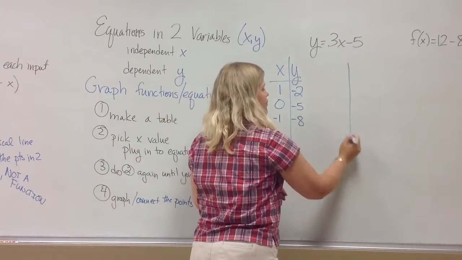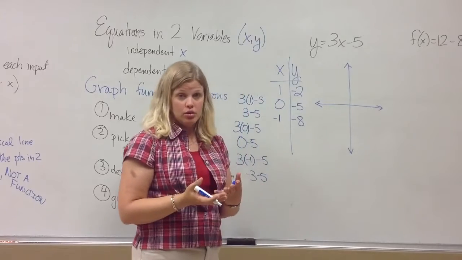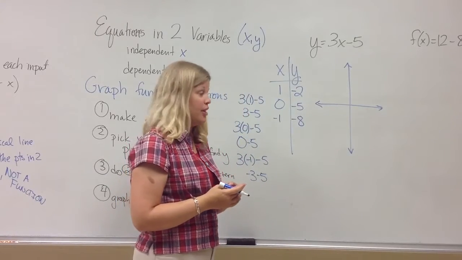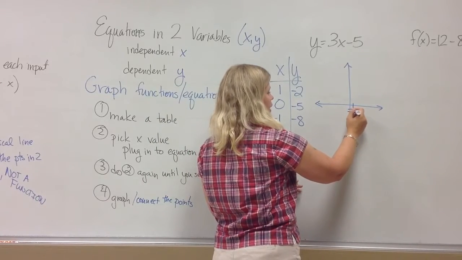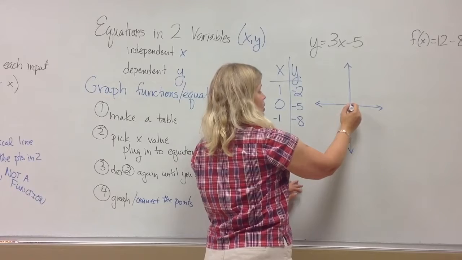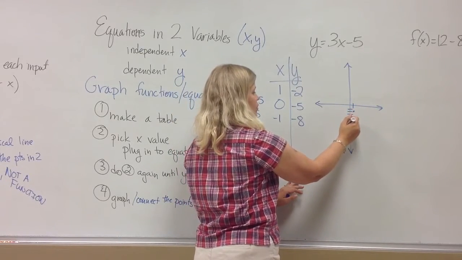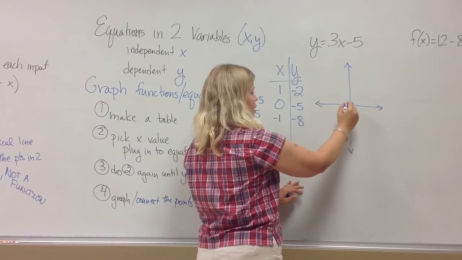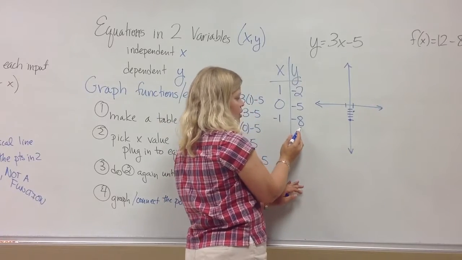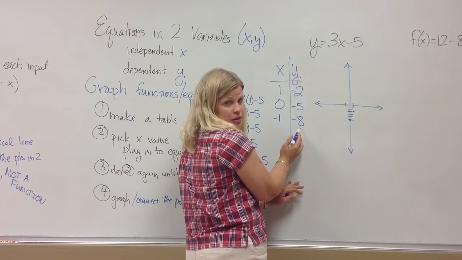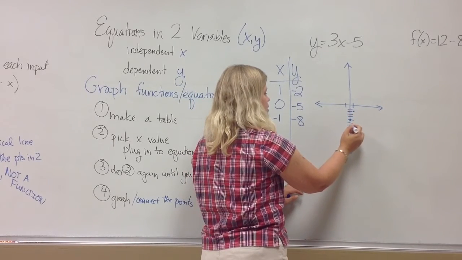Well, let's start graphing these on an XY. It's called a coordinate plane, fancy term, or the XY thing, however you want to say it. So we go over 1 and down 2. We don't move at all for the 0, and we go down 1, 2, 3, 4, 5. And then we go over to the left 1 since it's negative, and we're going to go 8. Do we go 8 up or 8 down? Down because it's negative. Very good. So 1, 2, 3, 4, 5, 6, 7, 8.